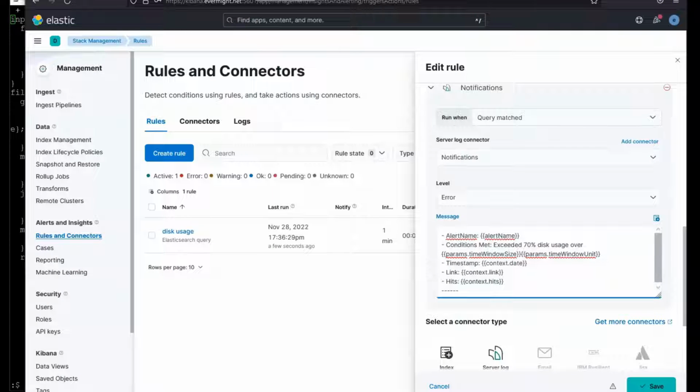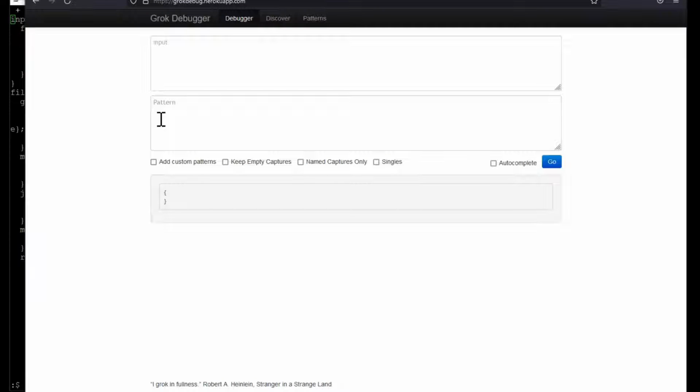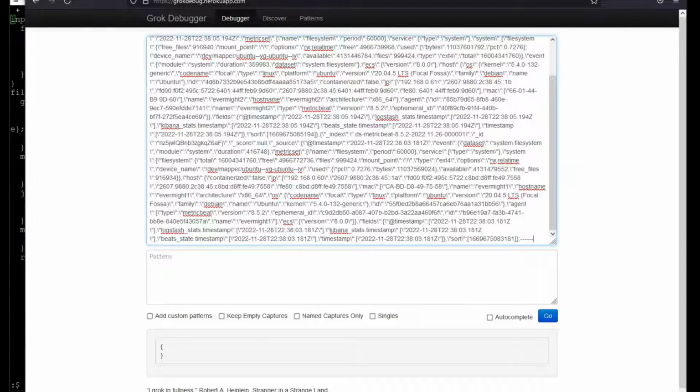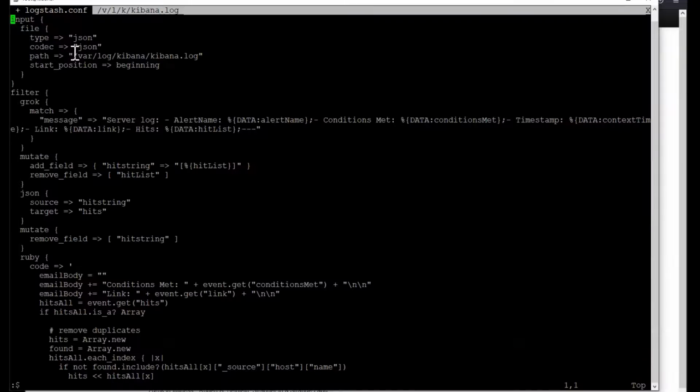So let me find a grok debugger. Here's a grok debugger. Kibana actually has one, but sometimes it's just easier to come out here to do it. I will paste the content from that Kibana.log file, and I will test the pattern that I've created here.